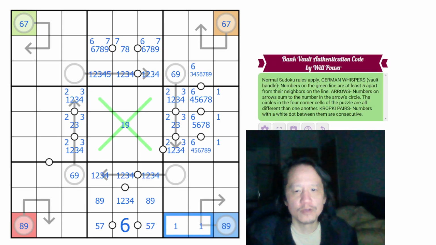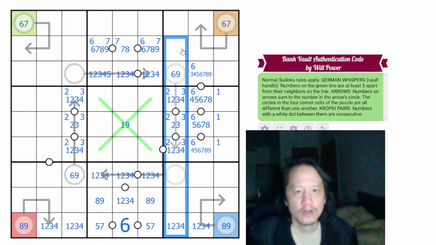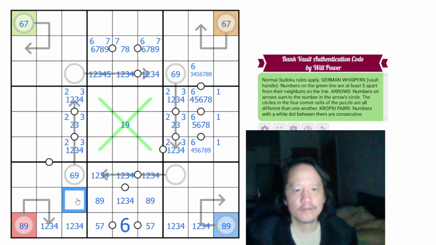This has to be 1, 2, 3, 4. This has to be 1, 2, 3, 4. Well, we have a 1, 2, 3, 4 quadruple in columns 3 and 7, which means the rest of the column cannot contain 1, 2, 3, or 4. Therefore, this has to be 5 through 9, but it can't be 8 or 9 because of the 8, 9 pair in these 2 cells in row 8. So this is not 8 or 9.